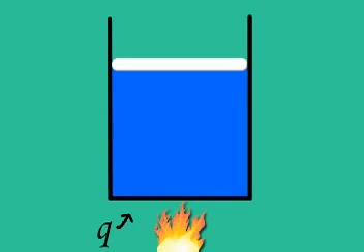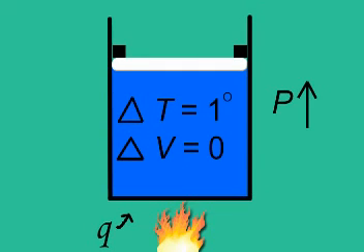The specific heat of a fluid is the amount of energy required to raise the fluid temperature by 1 degree. Different fluids have different specific heats, and even a given gas has 2 different specific heats, depending on how the process is done. If the gas is confined to a fixed volume, the amount of energy required to raise its temperature 1 degree is called the specific heat at constant volume, C sub V.